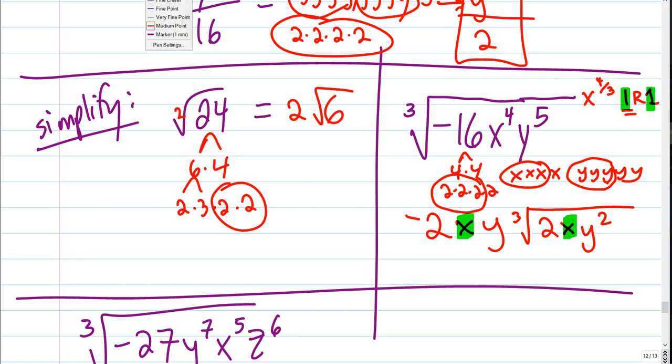I can do the same thing with the y. I can think of it as y to the 5/3. Well, that 3 goes in 1 time as well, with a remainder of 2. This 1 would be the y that came out. This remainder is the 2 that are left in there. Just a different way of thinking about it, actually a little more advanced way of thinking about it. But you got a choice. You can keep writing them out, but it's going to start to become impractical. So I'm going to think about pulling out groups and seeing what's left, the remainder that's inside the root still.